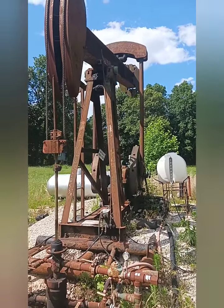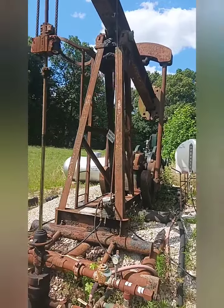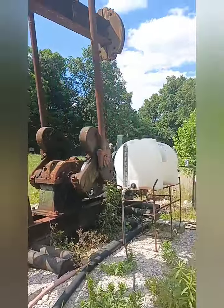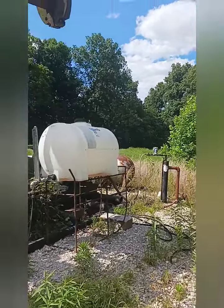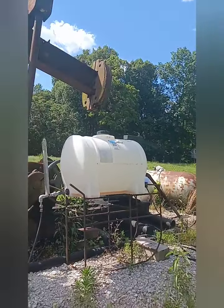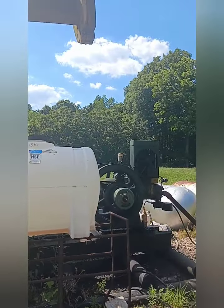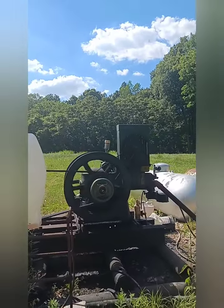Alright, so it's Astron again, and one of the things I used to do when I was out of the field was I'd look for videos of pump jacks running with a 208 engine, and right there it is.